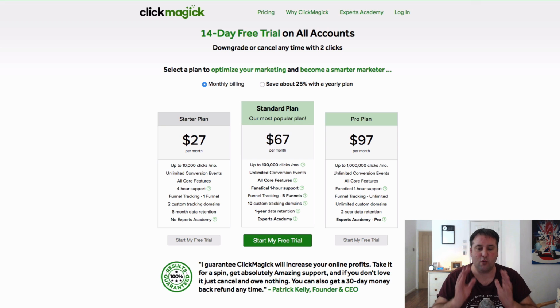So the one I used to recommend, and I'm not recommending this one today, is Clickmagic. Now this is an amazing tool, but it's getting a little bit more expensive than it used to be. When I was promoting it before, it was about $15 a month, which is a fair price for a tool that you're going to use. But now a starter plan is $27 a month, and then it goes up to $67 a month. You only get so many clicks. So I don't recommend this, and I actually don't use it. I think I used it for a little while, but to be honest, I went back to the system that I always use. It just flat out works, right?